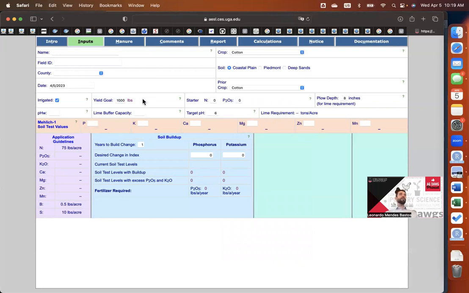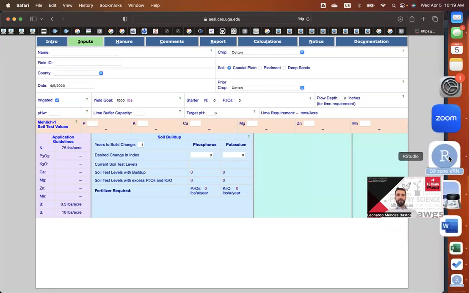Even though it has already given us a default yield goal, we're going to be changing that, right? We need to find a reasonable yield goal for the different zones. We know the zones yield differently. That is the main variable coming from the zone that will impact what this number is for each one of the yield zones and what the recommendation is in the end.